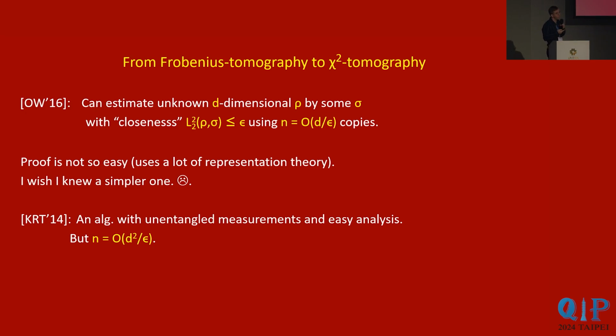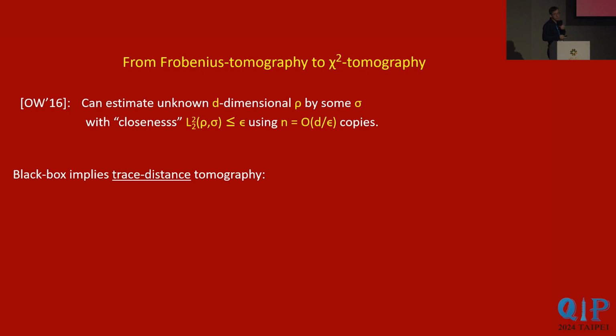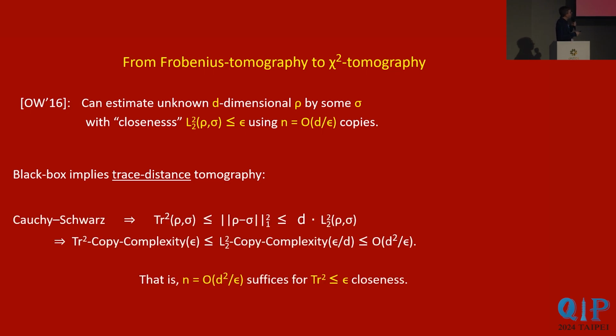Okay, so if we put that in our back pocket, we can actually get, as we'll see in a black box way, tomography algorithms for other notions of distance. In fact, this is how you can get tomography with respect to trace distance. So this works in a black box fashion. The Cauchy-Schwarz inequality implies that the square of the trace distance between two states, rho and sigma, is bounded by d times the Frobenius squared distance. That's just matrix Cauchy-Schwarz. And therefore, if you get an algorithm that estimates rho up to error epsilon over d in L2 squared error, or Frobenius error, then that just gets multiplied by d and becomes epsilon trace distance squared error. And so just from the L2 squared algorithm that uses d over epsilon copies, this is how you get the d squared over epsilon copy algorithm for achieving small trace distance. Okay, so it just happens automatically as a function of the L2 squared tomography algorithm.